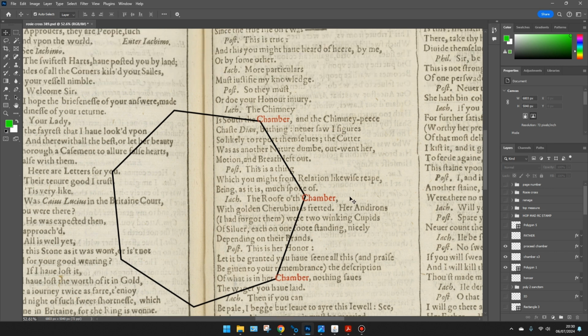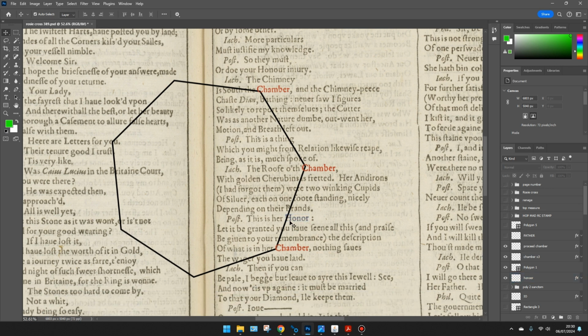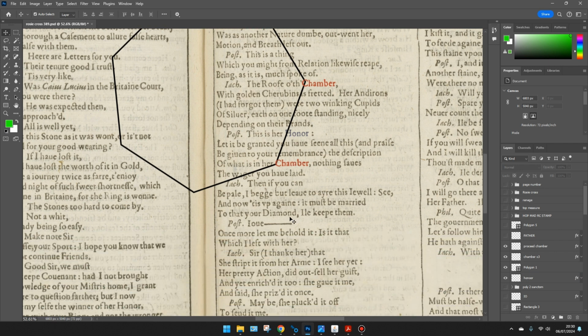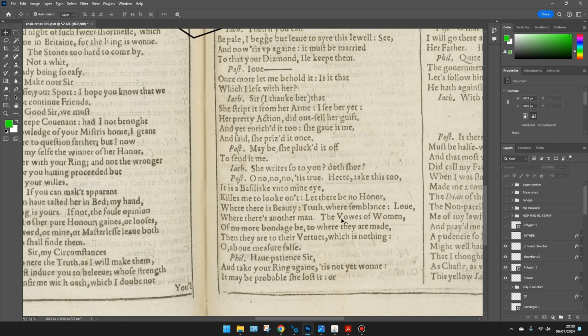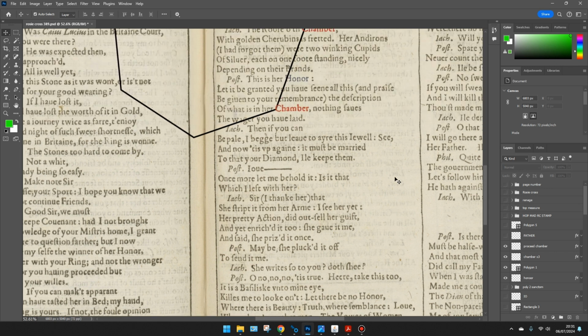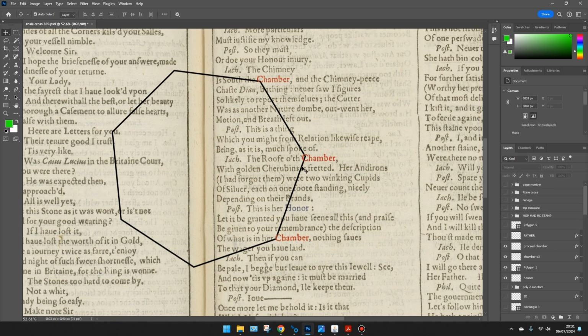So when we just look, it does indeed take in the three examples of chamber, and what was important was we crossed over the word honour, and perhaps that is just a kick-off from when we got the word honour and vows from renege before. It's just interesting that the line crosses right through the capital H for honour. Just zoom in a little bit more.